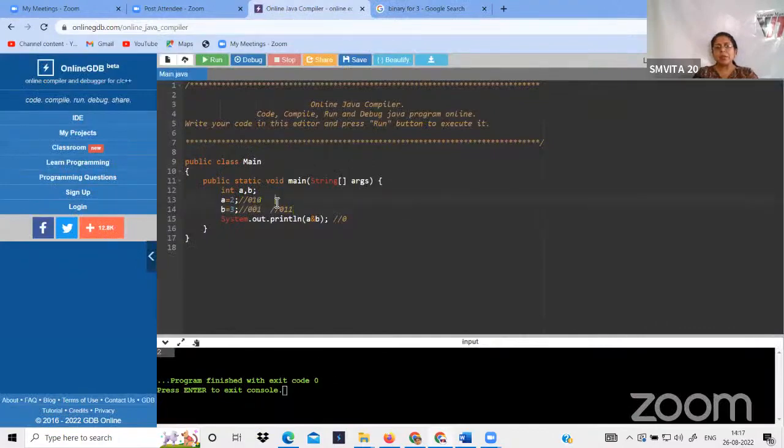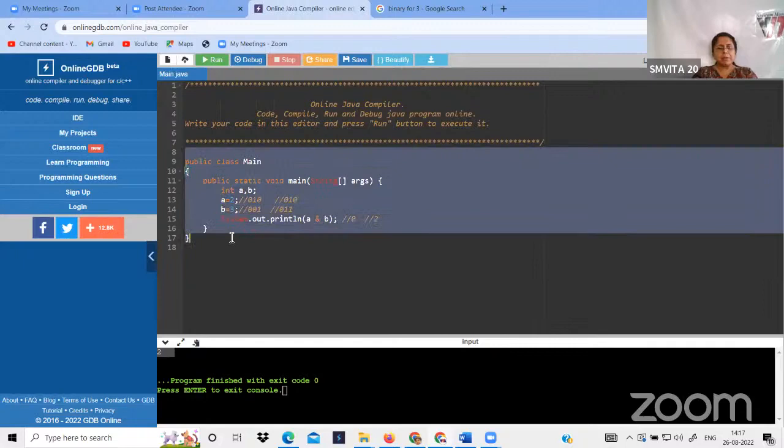2 का binary 0 1 0. Correct? Let me put it here for the second value also, so you can compare. 0 1 0. So here 0 means false, 1 means true. So result is false. 1 1 both are true, result is true. 0 0 false. So final result क्या मिला? 0 1 0. So what is that value? The second output में आपका output 2 क्यों आया, समझ में आ रहा है? So bitwise का operator क्या होता है? It converts your number into binary and then evaluates the expression.